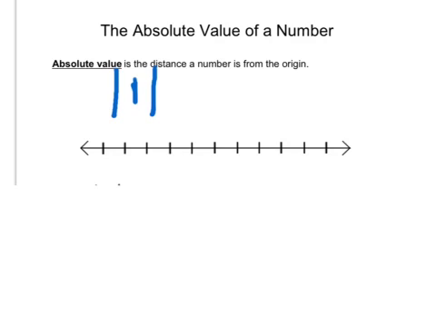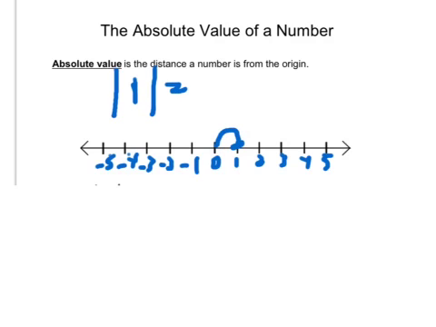Alright, well, before I can do that, let's make our little number line here. And I will number the other way right now. Okay, and you should be doing this too, with neater handwriting, of course. So absolute value is the distance a number is from the origin. So I want to know how far away is this 1 from 0. Well, if I travel from 0 to 1, I travel 1 space on the number line. So the absolute value of 1 is 1.